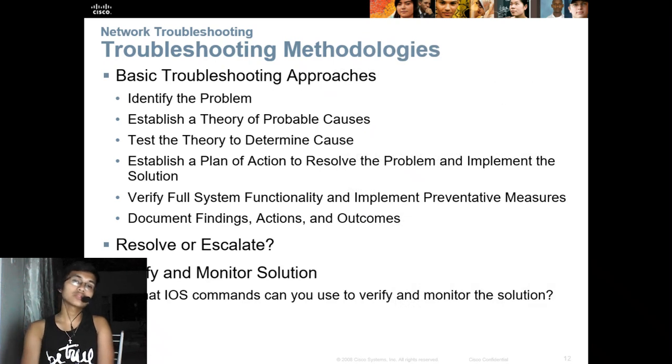So we have troubleshooting methodologies. These are used when we meet some problem with our devices, and of course if we commit some errors in our configurations. First, identify the problem, establish a theory of probable causes, test the theory to determine the cause, establish a plan of action to resolve the problem and implement the solution, verify full system functionality and implement preventative measures, document findings, actions, and outcomes, and verify and monitor resolution.